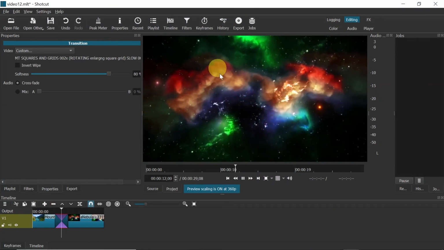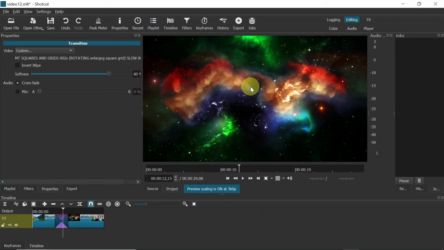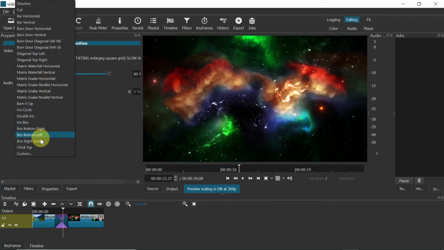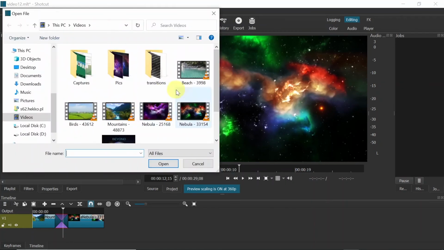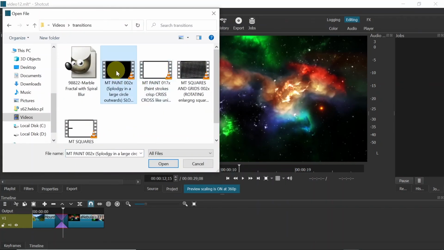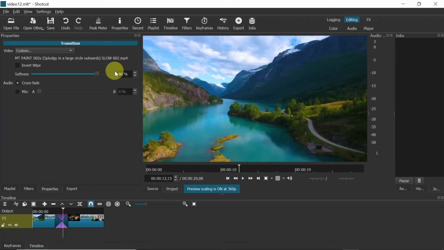As you can see, it's squares showing up. It's a little bit laggy and difficult to see, but this is basically the custom transition. And of course, once you export it, it will all be smooth. Now, if you want to add different transition, you would also go to custom, to the folder where you downloaded it, and then go over here by clicking two times, and my transition was added.